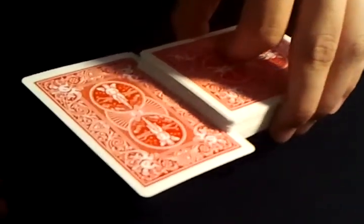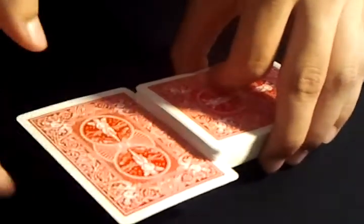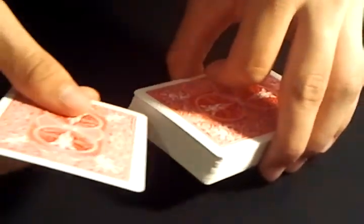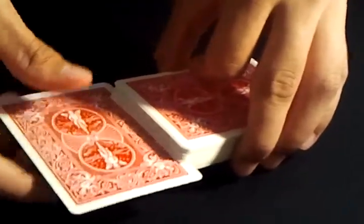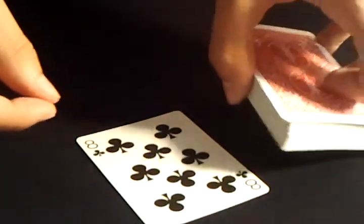And now it depends on the height, on the surface that you're using, and on where your hand is, how high your hand is. Because look, if you're this low, then it just falls over. And see, look, if you're way up here that you can't see, then you see it flips like this. You start like this, and then it flips once and twice. It lands like this. You don't want that. Because you want to get the right height, so it'll flip once, and their card will be revealed. And this is Flick Change.